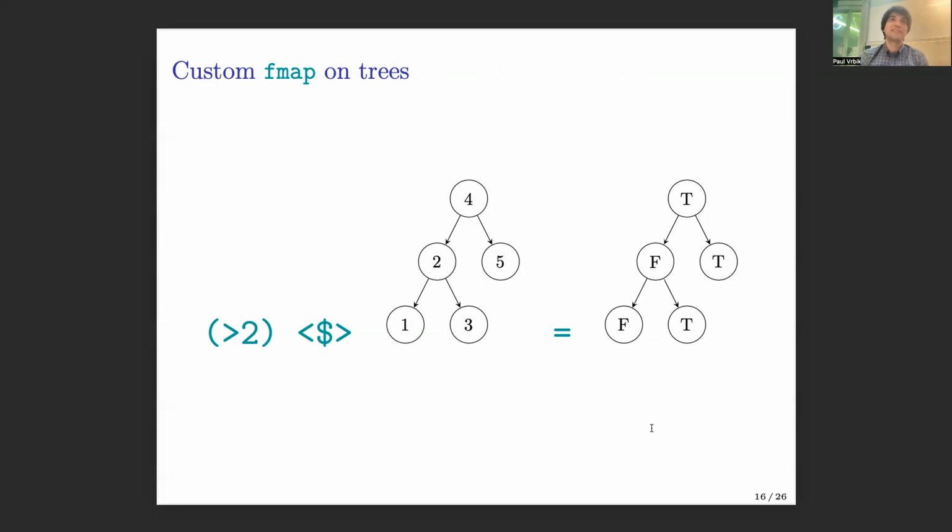If I were to count the number of left and right children in every node, that has to be the same for both. That's why I keep saying structure. The whole structure has to stay the same, only the inside can change, which is going to be super important when we start talking about state transformations and monads.